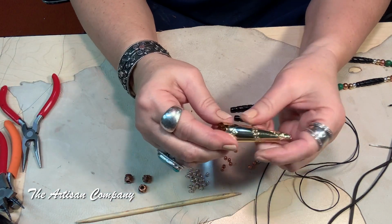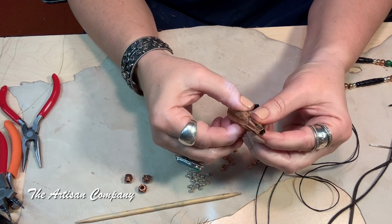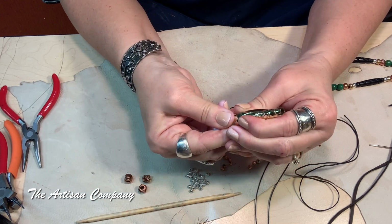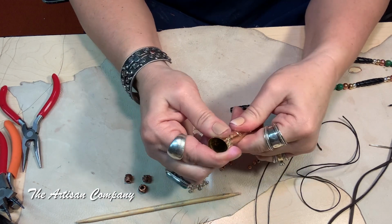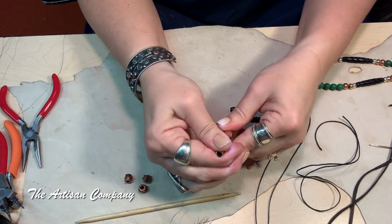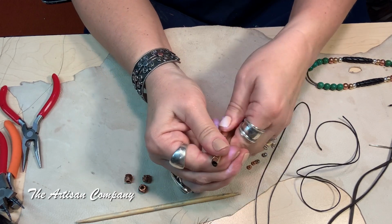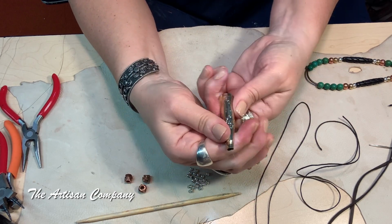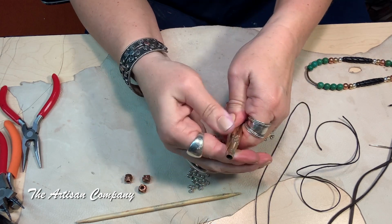Okay, the cone. This is about a 2 inch, maybe 2.5 inch cone. It is rolled. You can see one end's bigger than the other. And I'm going to make it a little bit smaller by kind of rolling it in. The original cones were made out of tobacco lids that were round, and so it kind of gives you this curve on the bottom of it. So when you're rolling it, just notice your curve may get more pronounced, so to speak. So let me curve this here. It takes a little bit of effort to do.